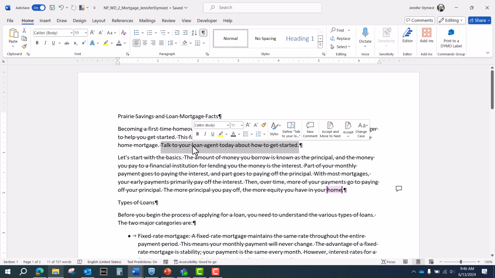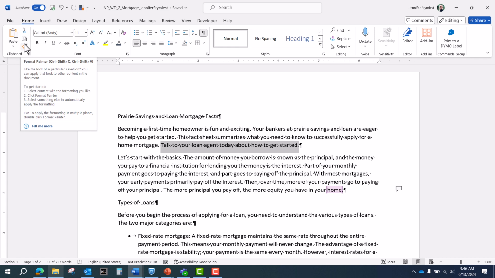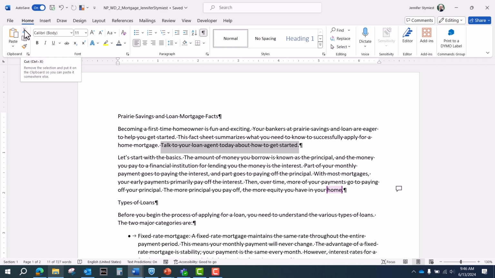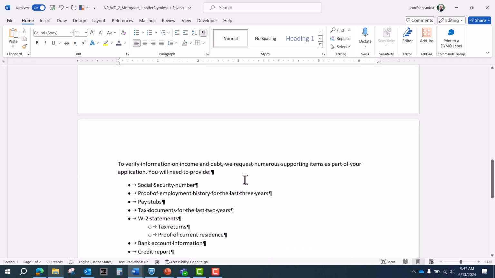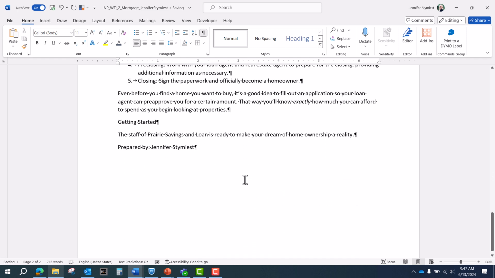And then in our clipboard group, which is far left, we are going to click Cut. So that's the scissors. Click Cut, that deletes that sentence. And then let's hit our backspace key to delete that space. Now let's scroll down to page 2, and we're going to click at the end of the second to last paragraph, just to the right of the period after reality. So right after the period, and in the clipboard group, you're just going to click Paste. And that will paste our text that we just cut.